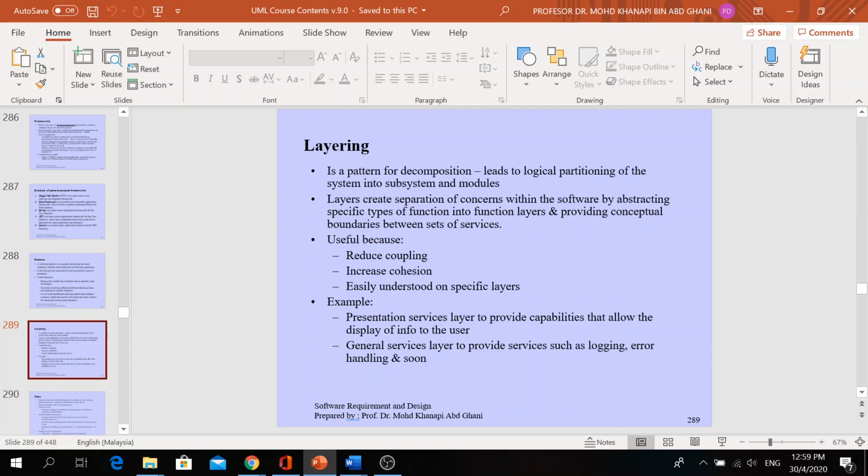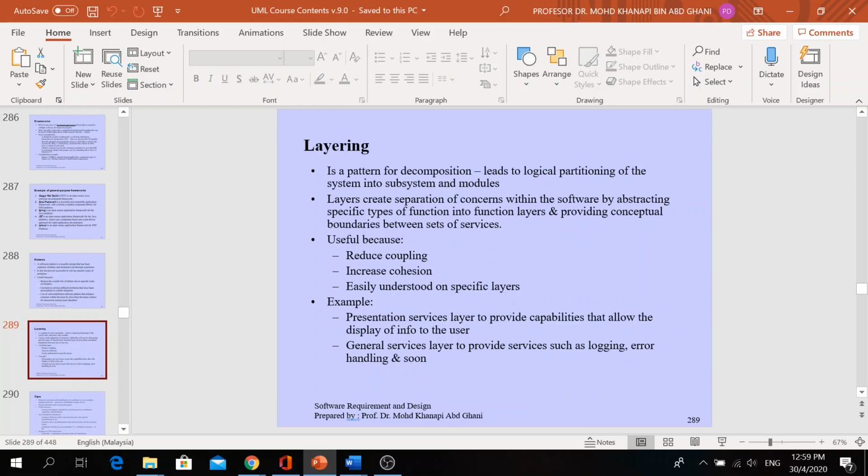So when you talk about the three types of stereotype, at the beginning you already divide your application into three layers. Boundary is the layer of user interface. Controller is the layer of business logic, or the control of the system.